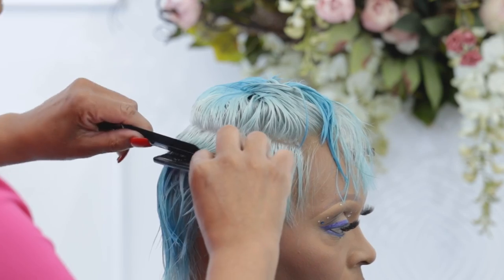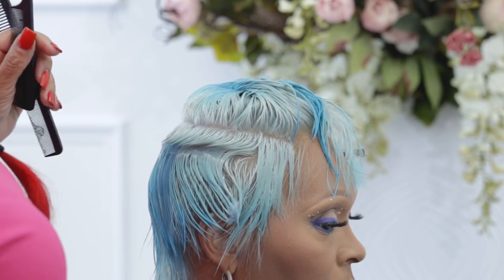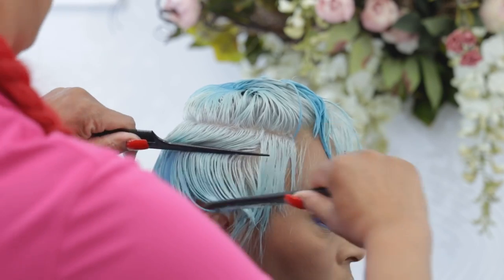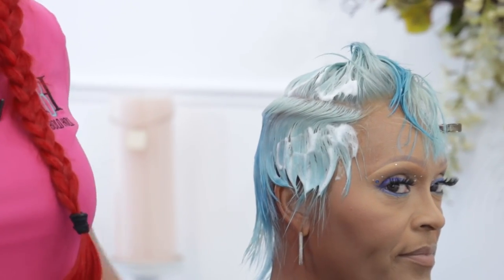You can do it a little bit at a time. C. If it pops up on you, get a little gel. Gel ain't gonna hurt nobody. Make that C. If you feel like it's gonna pop up, grab you a little gel. So this is a full lace wig that we are finger waving.